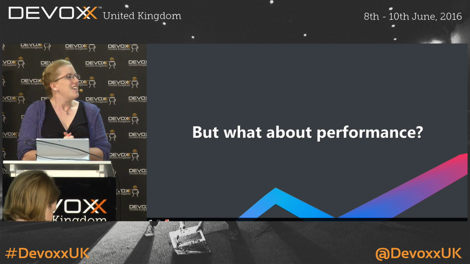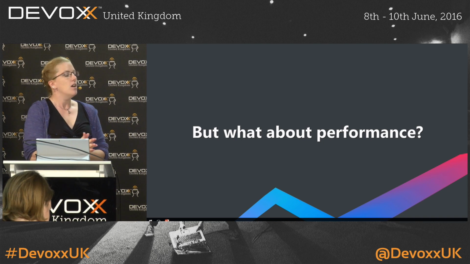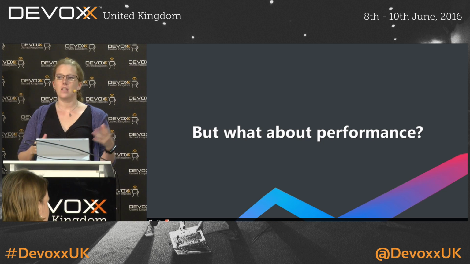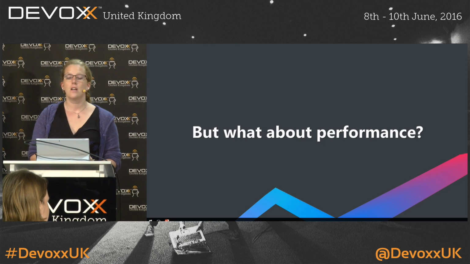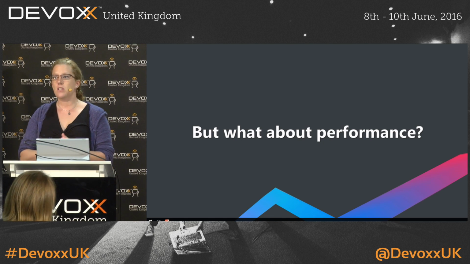Anyway, so I've got 12 minutes left. Great. What about performance? We kind of implied that Java 8 has better performance, generally speaking. Also, something like streams obviously has a different way of thinking, a different way of operating, so it has a potential impact on the performance of your system. Lambdas, do they perform differently to anonymous inner classes? What does this do to the performance of your system?